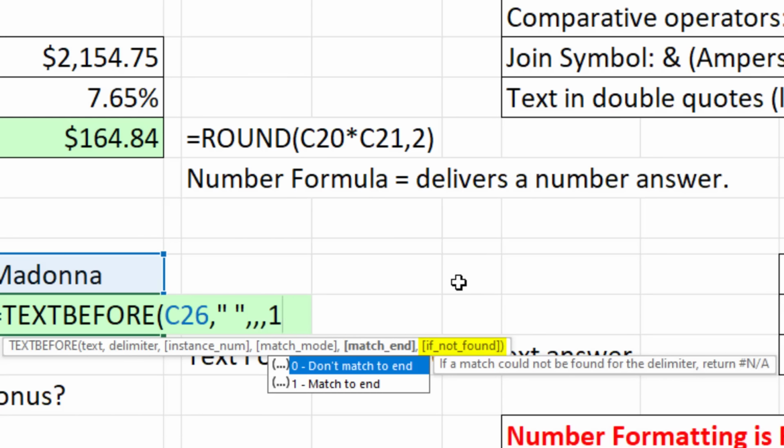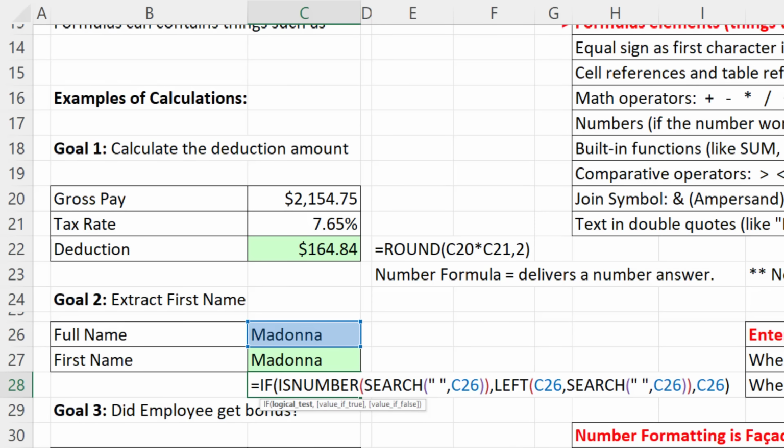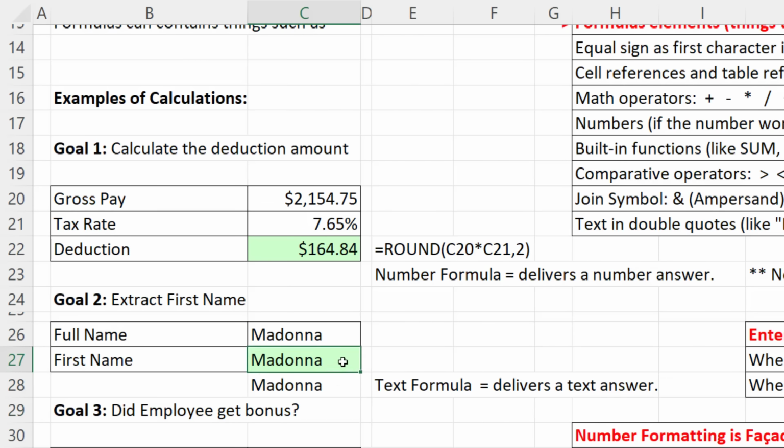And the last argument, you could indicate what you want to put in the cell if the delimiter is not found. We don't need that one, so close parentheses and enter. That is beautiful. By the way, just as a comparison, here's the formula we had to use before we had Microsoft 365 and the amazing TEXTBEFORE. Now I'm going to change this back to Chantel Mims and enter. All right, so that's a text formula. We did data manipulation with our formula. And guess what? We don't have to use number formatting on this cell because, well, that's text.